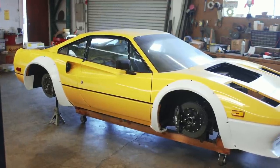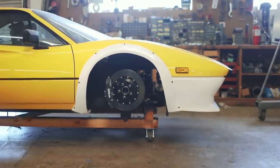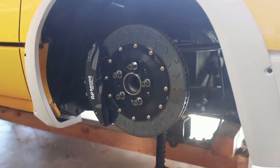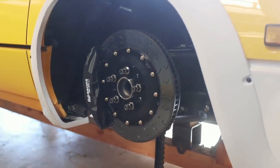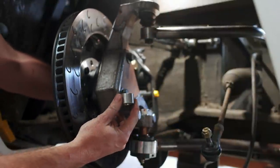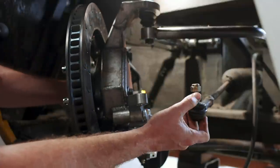Over the last few episodes, we've been hard at work getting the car ready for wheels and tires. The moment they show up, I want to be able to bolt them on and set this thing on the ground for the very first time. So let's take a look behind the recently installed spindles and brake rotors and see what we're working with. We've got this steering arm bolted to the back of the spindle, and we have the original tie rod end still attached to the steering rack.